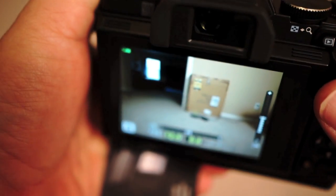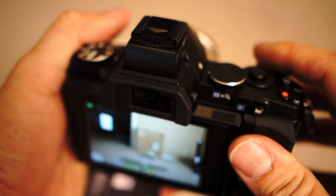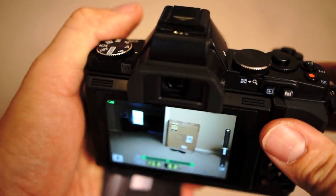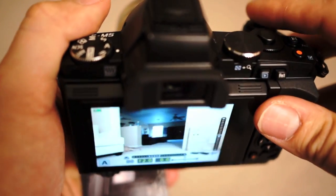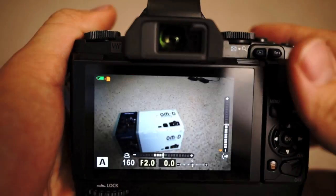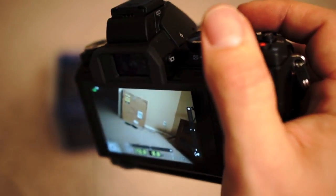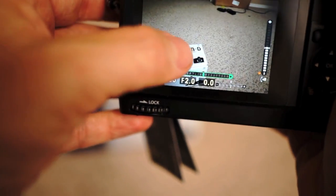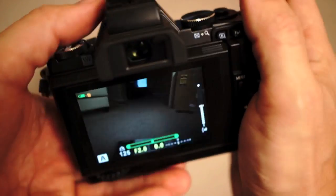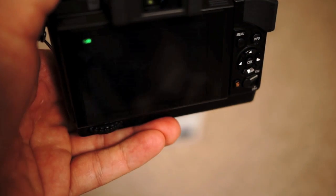So you can see it locks pretty instantly. So the camera feels good, it's solid in the hand, the focus is blazingly fast. You could also do the touch focus. So whatever you touch on the screen, my dog's laying, he's kind of hiding behind the chair. I just touched his leg and that's what it focused on.